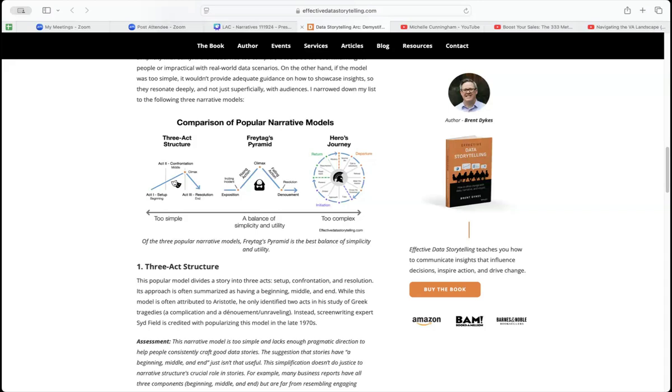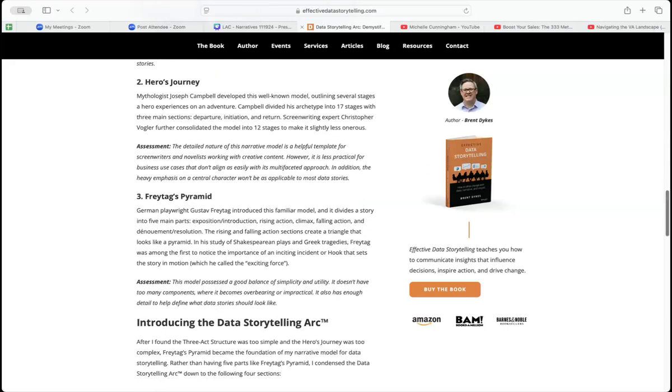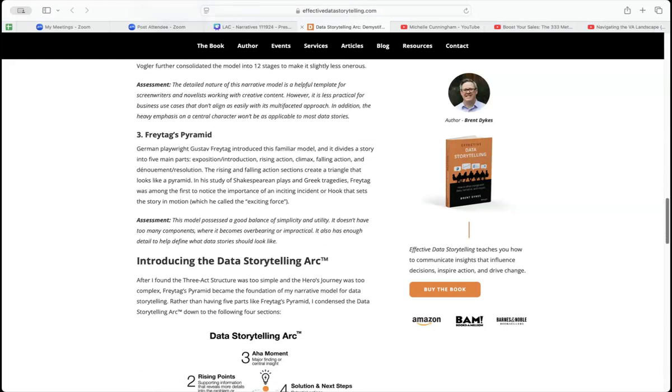Then there's a more complex storytelling methodology called Freytag's pyramid, right? So long story short, you can Google this later. The idea is that it takes that kind of rising action, climax, and resolution and expands it outwards a little bit. It's based on Greek tragedies, right? So we, as kids, we probably all had to read in school Homer's stuff, the Odyssey, the Iliad, what is it, the Iliad, the Odyssey.